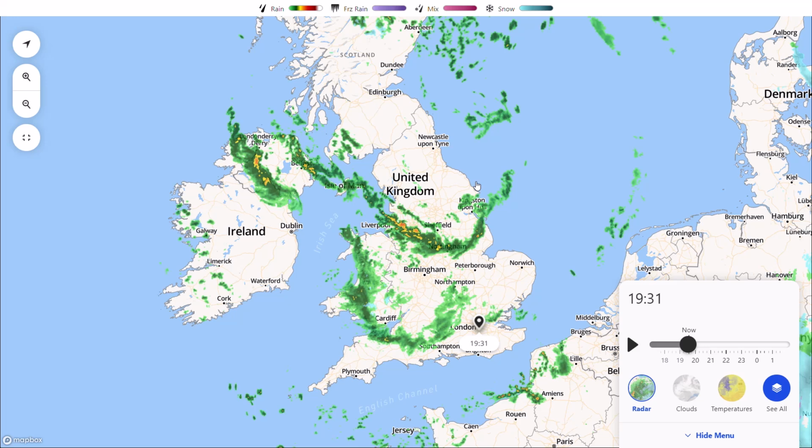Now we do have remnants of Storm Bara over the top of the UK at the moment, and it's looking unsettled over the next week. But beyond that, towards the Christmas period, we are seeing a signal for high pressure blocking to return. Where that block does go is going to decide whether we're seeing just generally cold, frosty, dry conditions, or whether we see some very cold conditions. And there are even some scenarios where we see some very mild conditions with winds in from the south. So I have to keep an eye really on what's happening with that throughout this video.